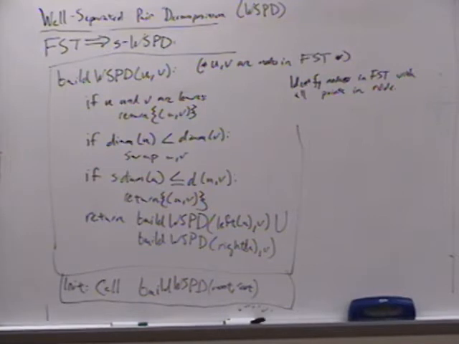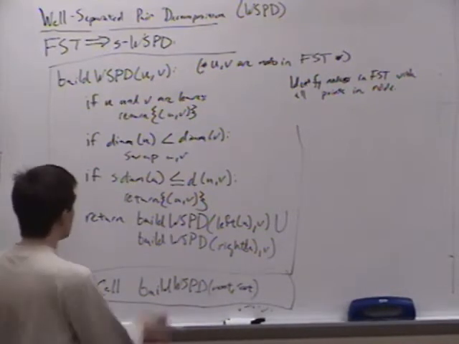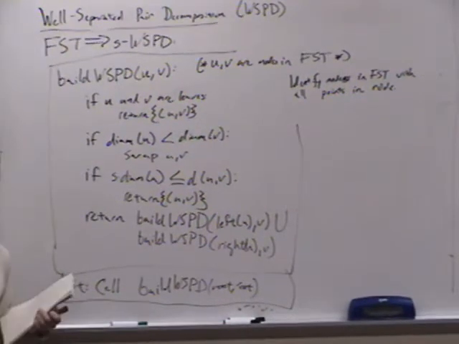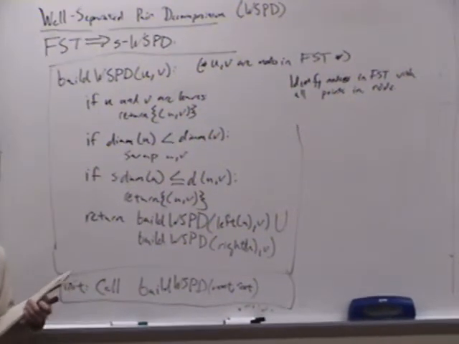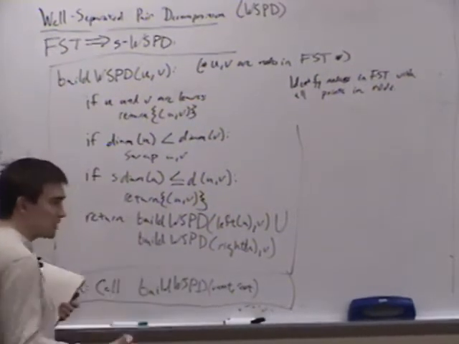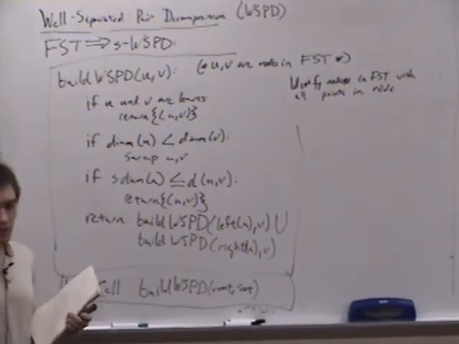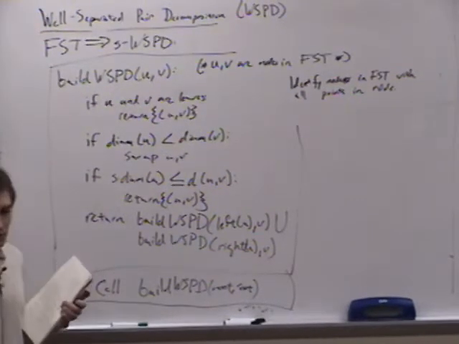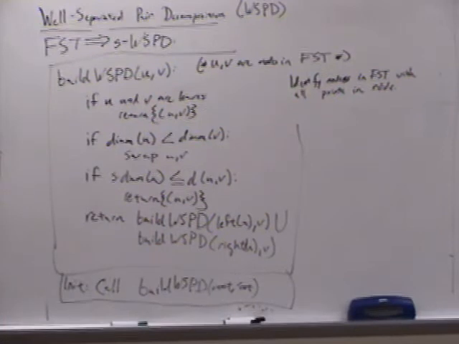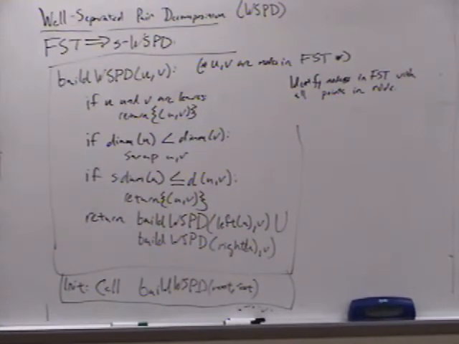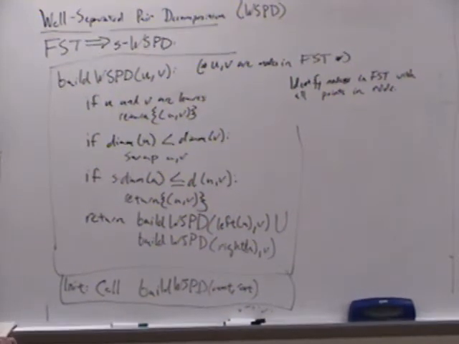That's actually not so hard to see, because what we're always going to spit out here are pairs. And at some point, we're going to eventually visit every single node inside the set. So we know that if something is returned, it's going to be stored inside one of these well-separated pairs. And we will for sure hit, or cover, every pair of nodes in the worst case. This is not a big deal, and it will produce the expected well-separated pair decomposition as a result.